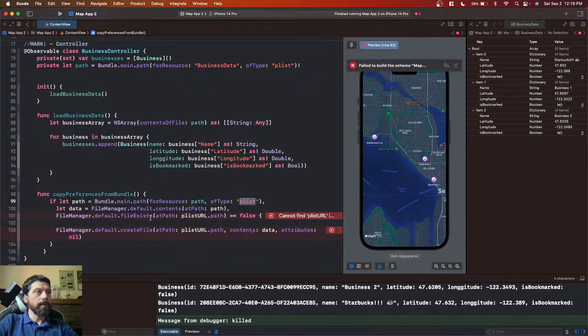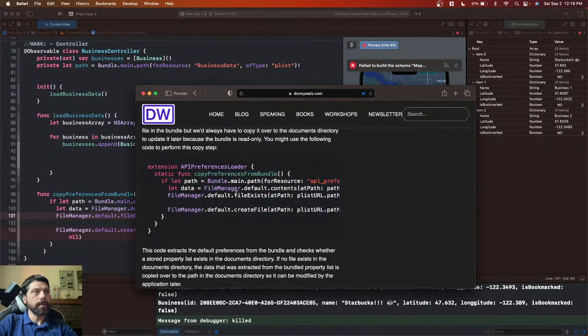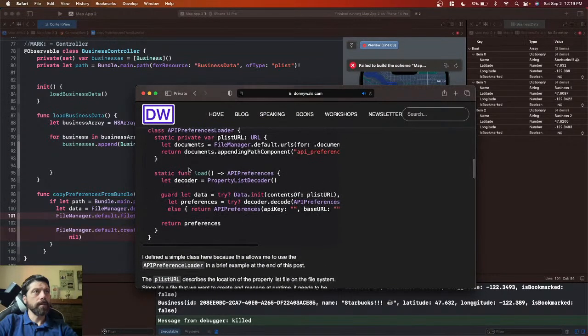This is FileManager default plist, your path false. So let's go back to Safari. His plist URL is defined.